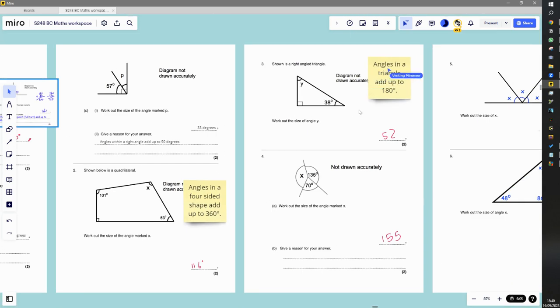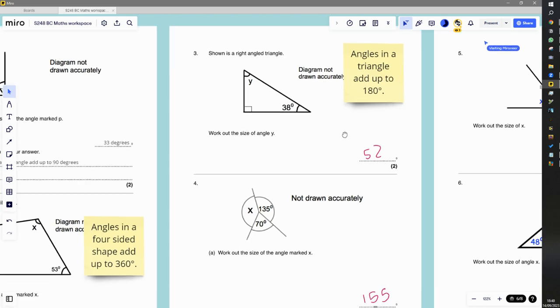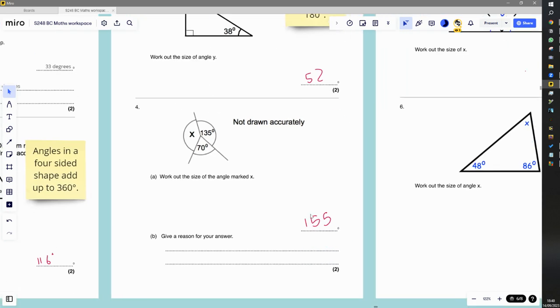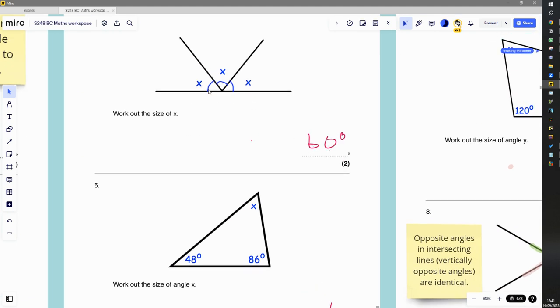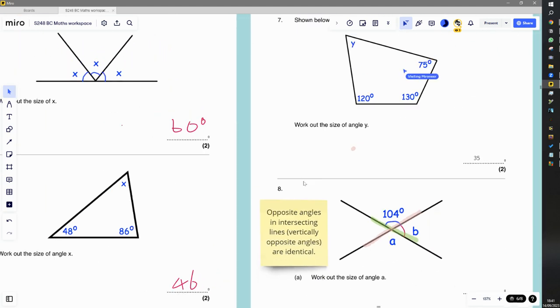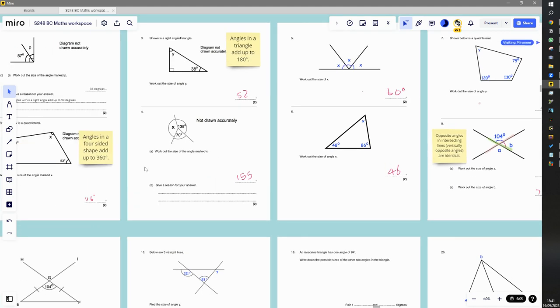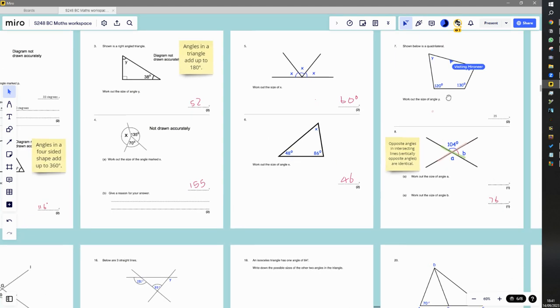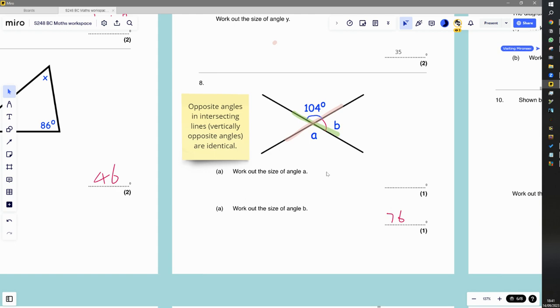And then we got another bit of knowledge. Angles in a triangle add up to 180 degrees, and then it's just a repeat, really. Did that one quite well. I was quite pleased with that. You realised that because all three are the same, and they add up to 180, then you quickly worked out that it was going to be 60, so that was good. A repetition of the previous type of question. So I taught you something relatively new and you applied it quite quickly. Same here as well. And then this one.